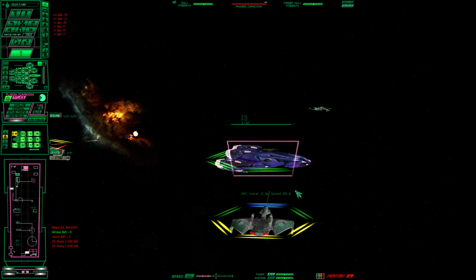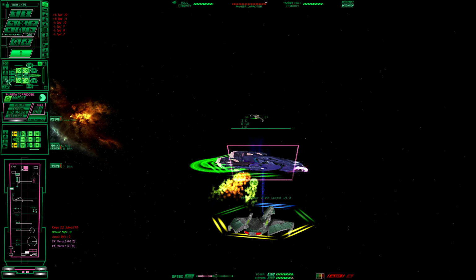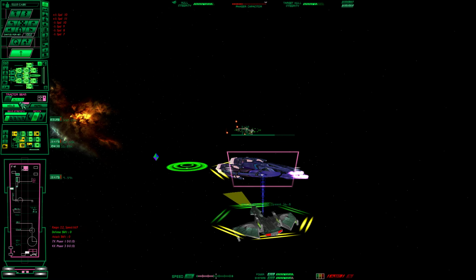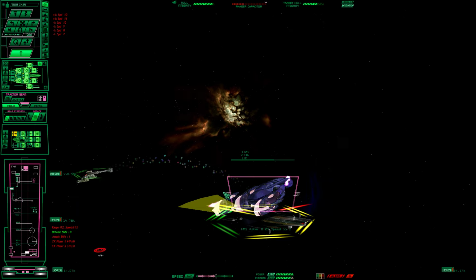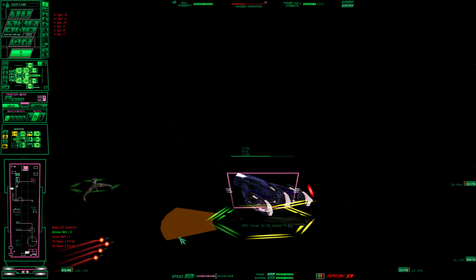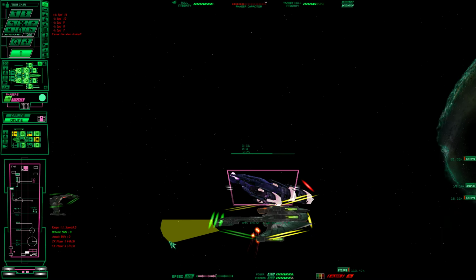Need to get to a range of around 2.5 for the tractor to kick on. Fire plasmas, get ready to let him go. Phasers as well. And let him go. And drift into cloak. So by drifting into cloak, we're going to get shell-shocked anyway by our own friendlies, which is not exactly the best maneuver. Actually, we're going to pop out of cloak, because it looks like I think he's mostly managed at this point. So we're going to be a little bit aggressive on this one.